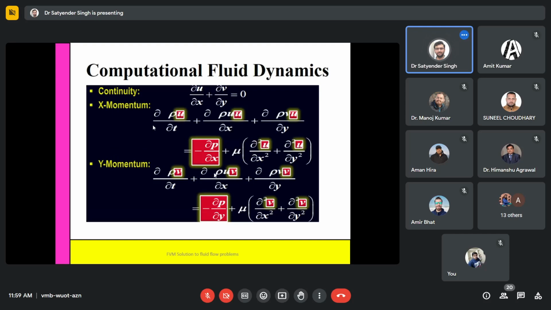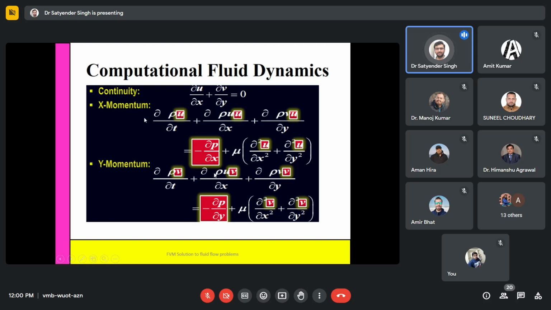To give you an understanding of what I am trying to say: in this equation, if you see, there is no relevance of the continuity equation till now. We will keep this continuity equation for later, to make a check over the velocities that we originate from the x momentum and y momentum for u and v. On the basis of that, for a control volume, we will make a check by multiplying rho and area, whether the mass entering a control volume is the same as the mass leaving, or whether it satisfies the convergence criteria that you have set for your problem.